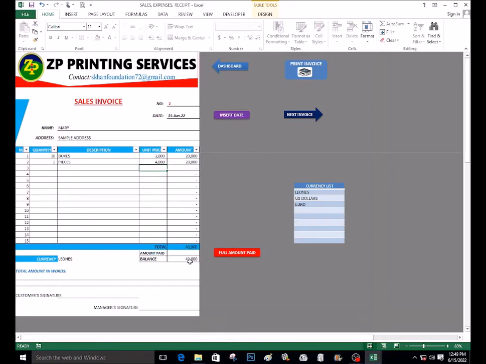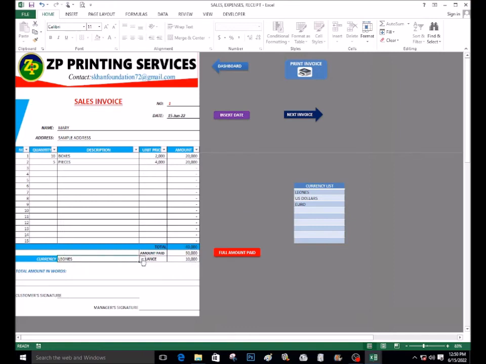Now the balance to be paid here, we can see the balance is 40,000 because we haven't indicated the customer paying anything yet. Now if she pays the full amount, it's simple, we just click on this button and then the full amount appears here, and the difference between the total and the amount paid gives us a balance of 0. Now in case the customer paid a part payment, for example paid 30,000, we can simply type 30,000, and once we type 30,000, it subtracts the 30,000 from the total, and then there is a balance of 10,000 to be paid by the customer.